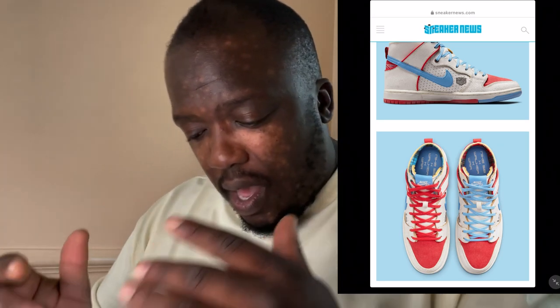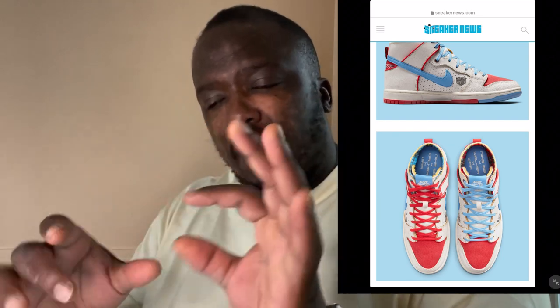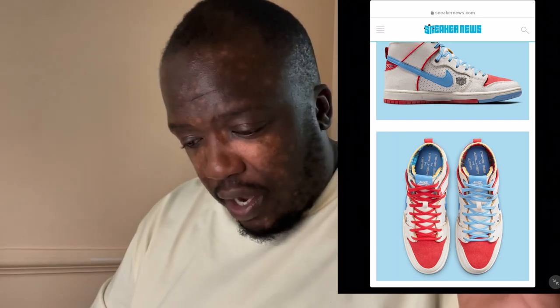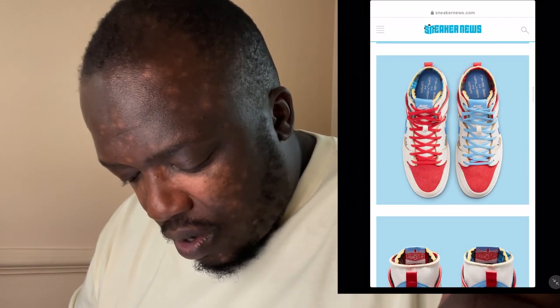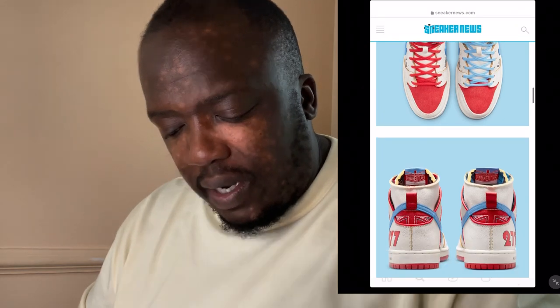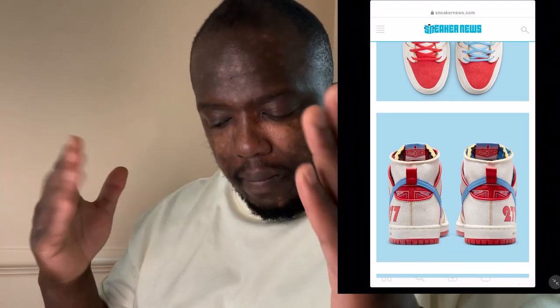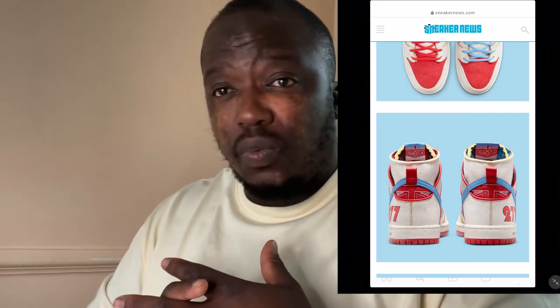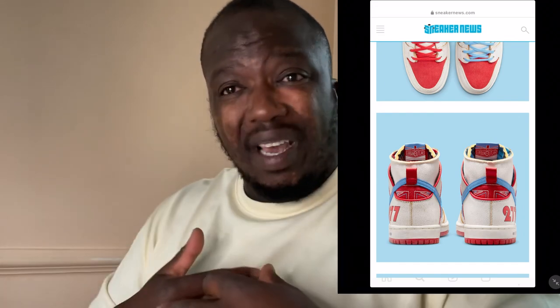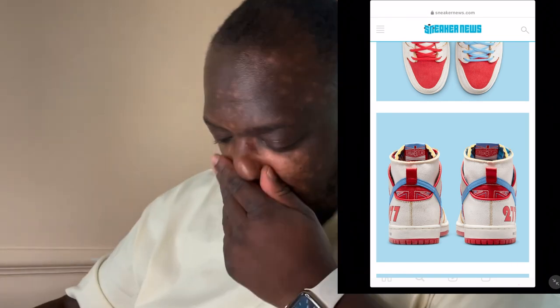The laces are quite different but I'd probably keep them as-is. The tongue itself has got exposed sponge at the top, which reminds me of the Air Jordan 1 Zoom Comforts with that deconstructed look. You've also got 'Urban Outlaw' on the side next to the blue tick on the inside, and it's also prominent on the tongue on the inside part as well.